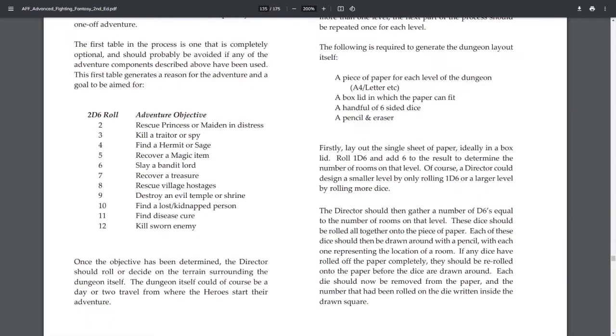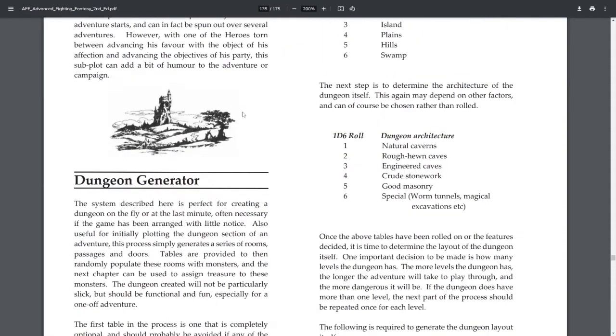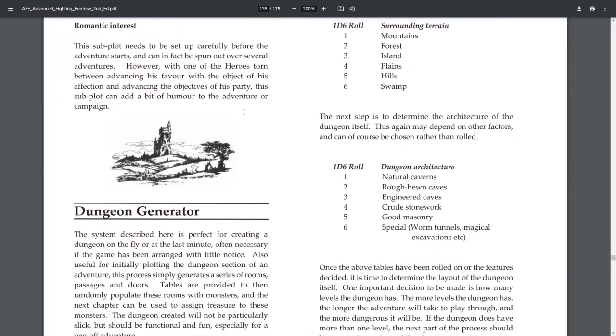All right, next, roll to decide the terrain of the dungeon itself. So let's figure out the terrain. We're going to roll a D6. I rolled hills, so it's in the hills somewhere.